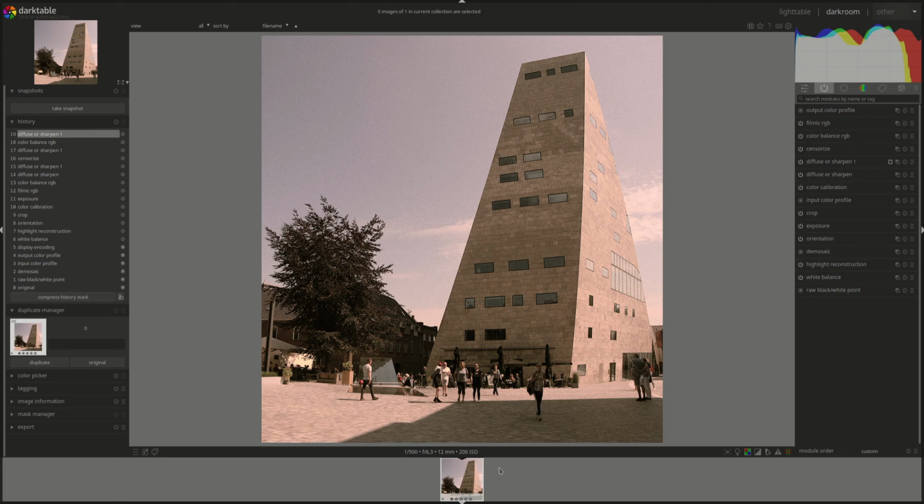Certainly some vignetting, but we'll do that at the end. Guess we might be finished. Anything else? No, I don't think so.